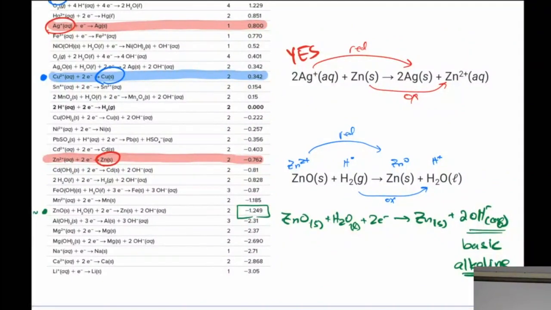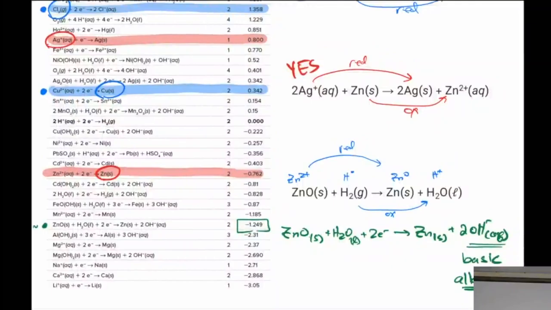Now to find the oxidation reaction, that's going to be hydrogen being oxidized into H plus that we have in H2O. We need to find that on the table as well, and it's not straightforward because hydrogen being oxidized or reduced is present several places on this table. You need to find the one where it's in a basic environment, where you have hydroxide ions. And as you look through the table, you find that the one we're interested in is right here. This has the reduction of hydrogen into hydrogen gas in a basic environment, 2OH minus. That's the one that we need to use.